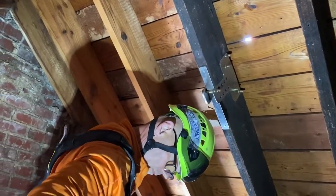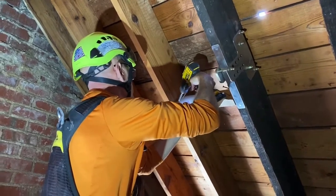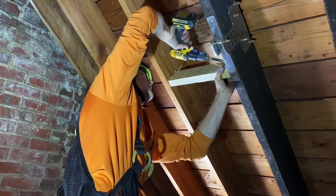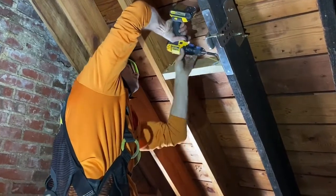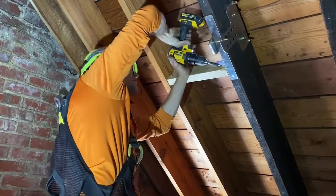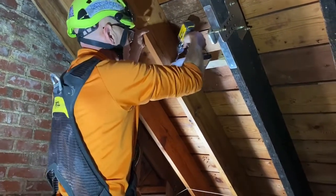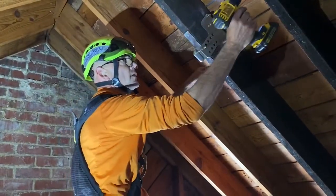Looks about right. Pre-drilling also keeps it from splitting, which is nice. So now we just repeat the process right here.